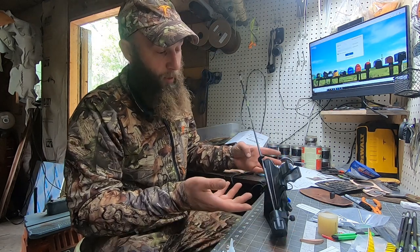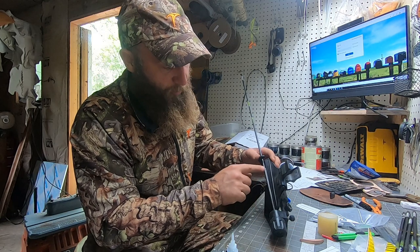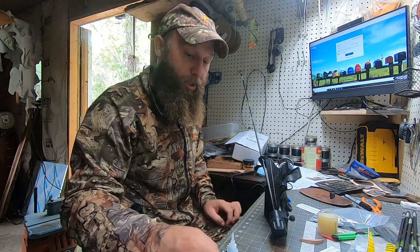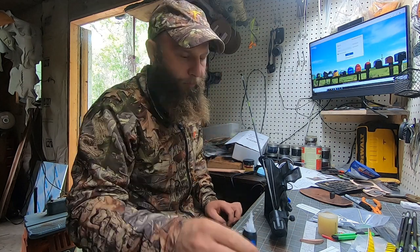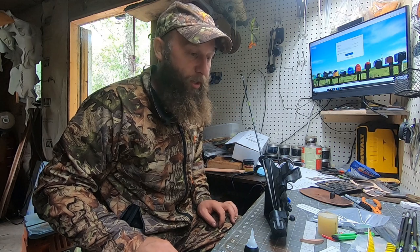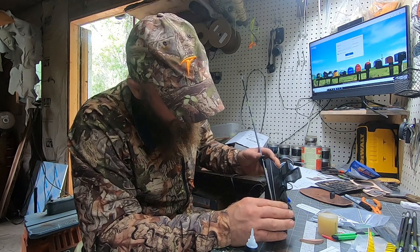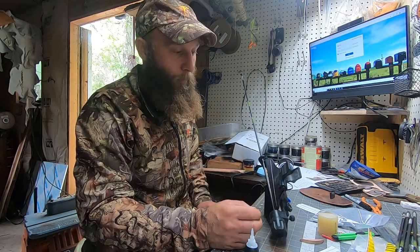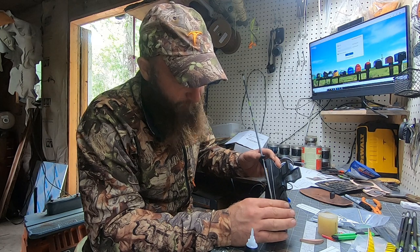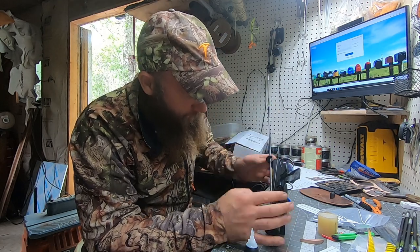The jig I'm using is a cheapy Grayling jig — it works but it's not great. I had to modify it; the plastic's a little warped so I set the front and press the back and let it kick. For glue I use Loctite Ultra Control Gel — it's cheap, easy, and I can get it locally. Less is more with this stuff; too much and it won't bind. Some arrows like these new Carbon Paradox shafts take a little longer to grab.